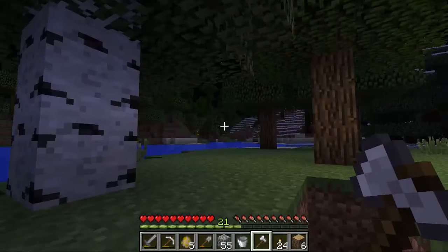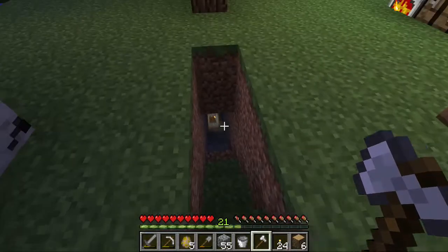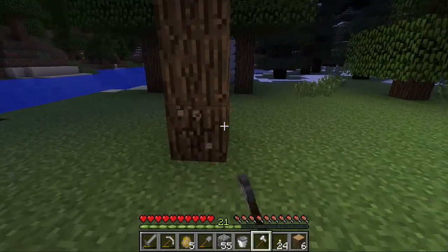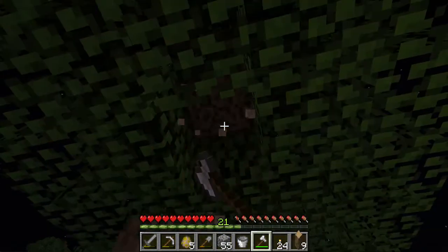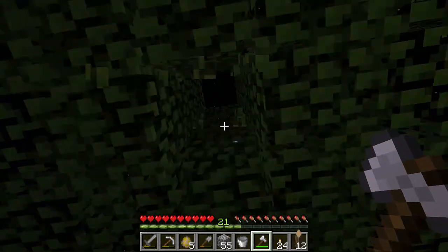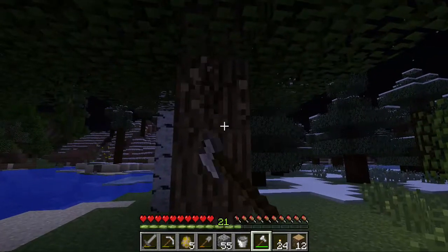oak wood. Oh, that's my mine. I know my house is somewhere around here, but it's really not worth it. I'll just build a new one. I wanted to build a new one anyway. I mean, all I had is a few horses back there. Oh, and there's pack mules now.